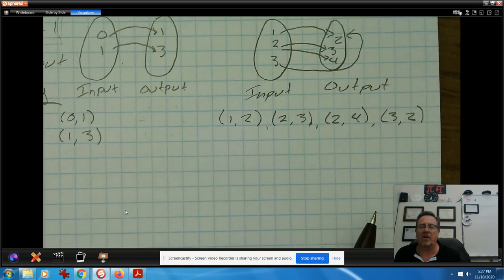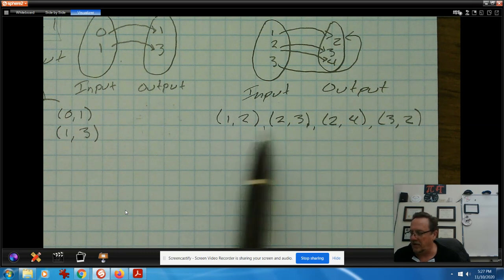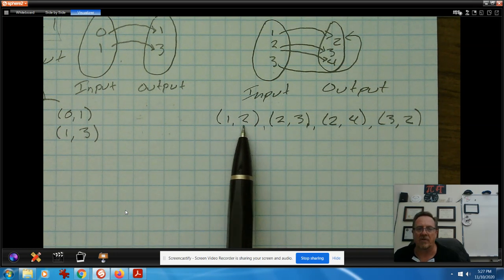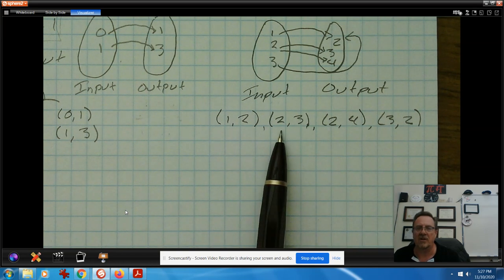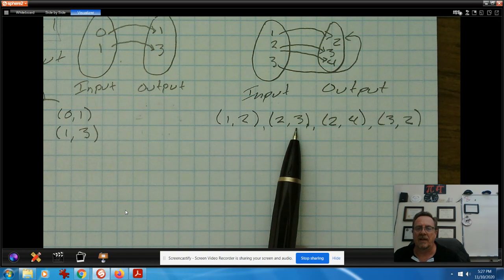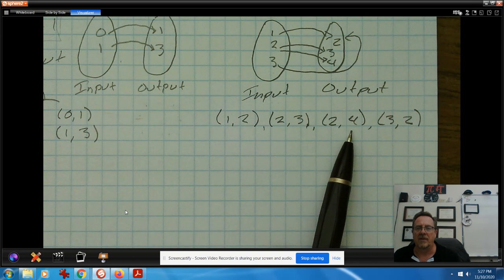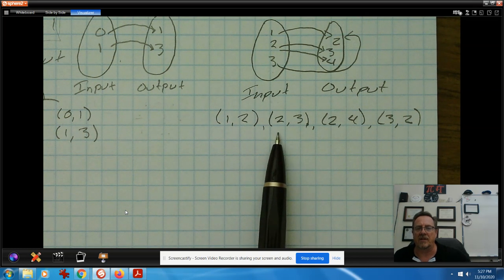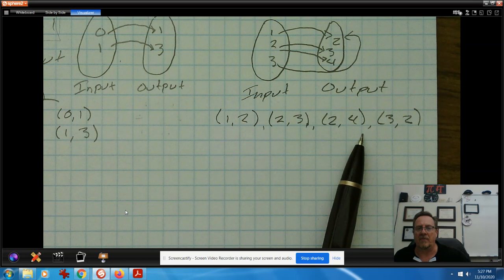So if you were given a set of ordered pairs and it asked you, hey, is this a function or not? What you want to check for is to make sure that each input value is just going to one output. So here, 1 gets mapped to 2, and then I don't see another input value of 1, so that's okay. But notice that 2 as an input value in this ordered pair gets mapped to 3, and in this ordered pair gets mapped to 4. So this is violating our rule for functions by having an input value that has more than one output value.